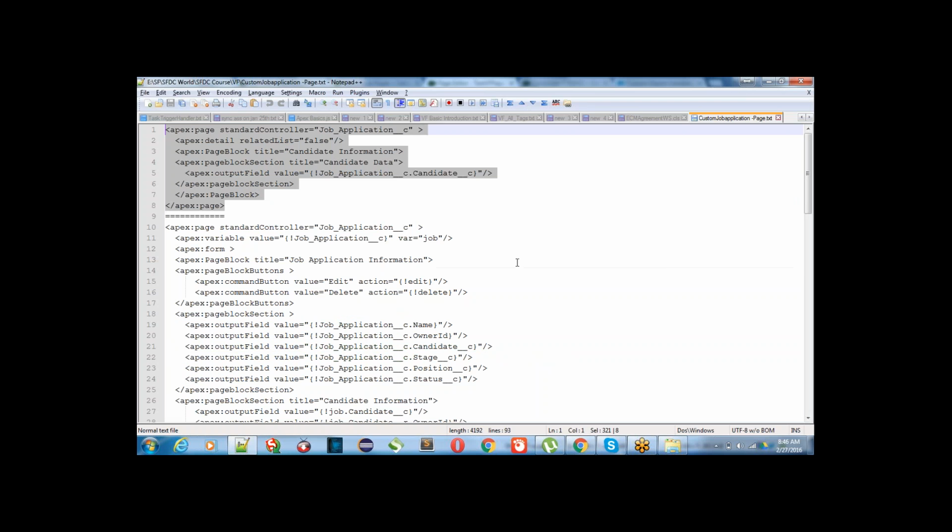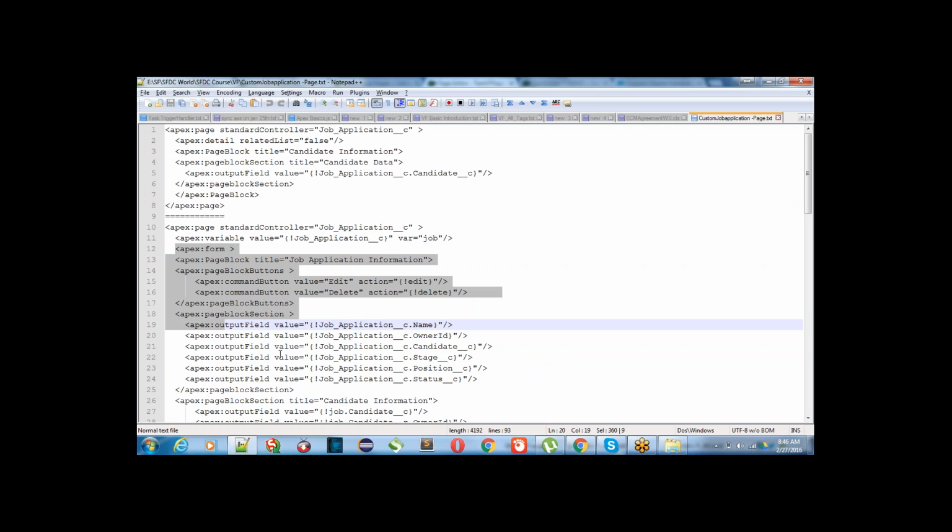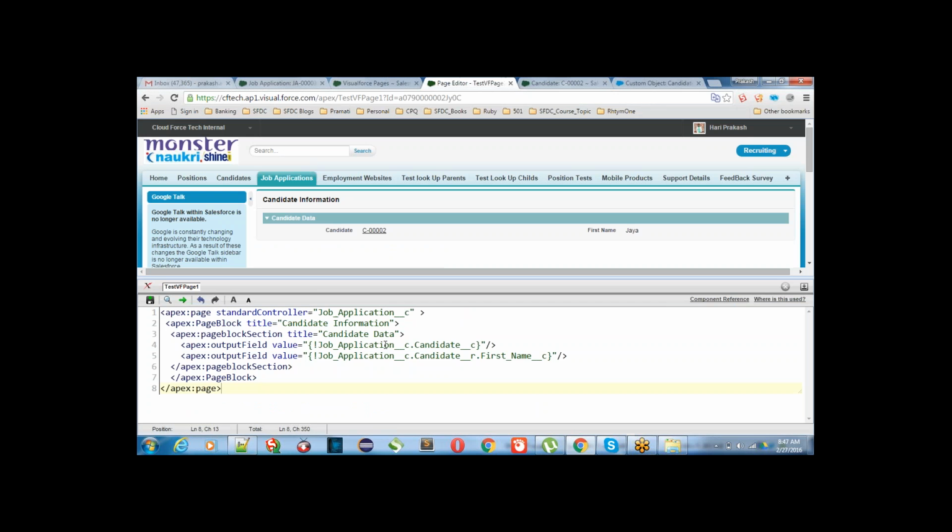Now I will just show you some advanced code over here. This is one simple thing, so if you know this, then you can refer all the remaining tags as it is.